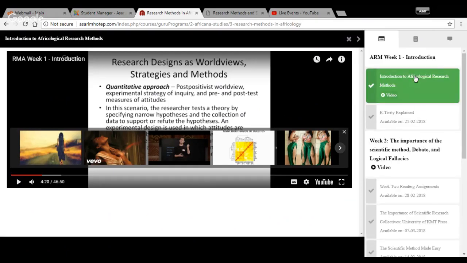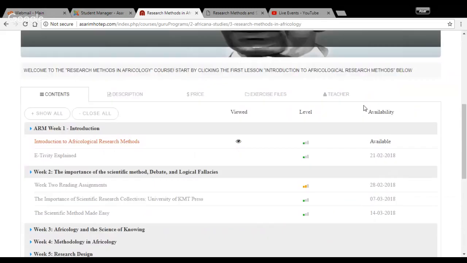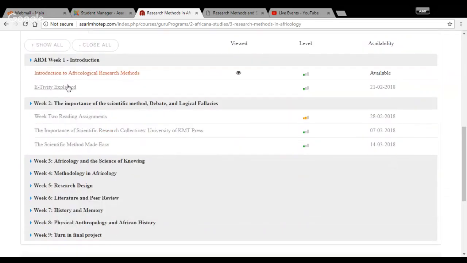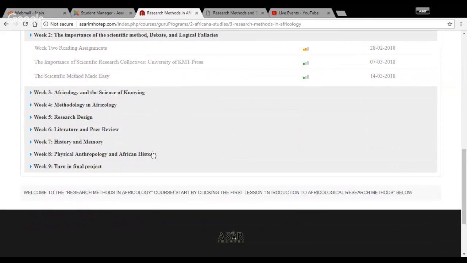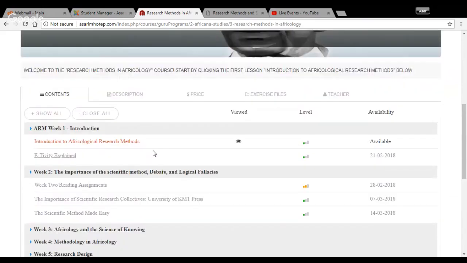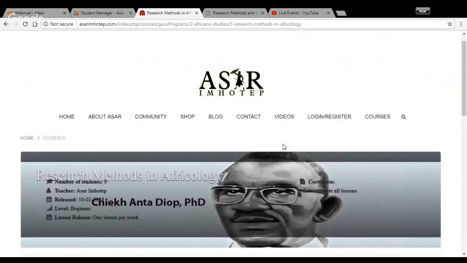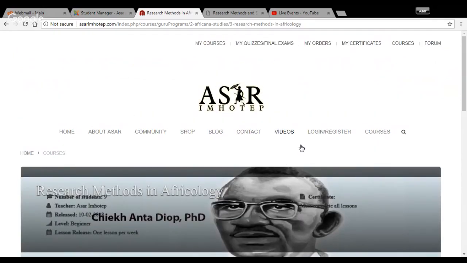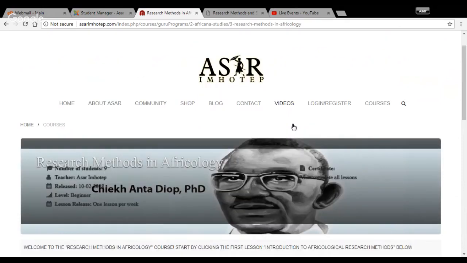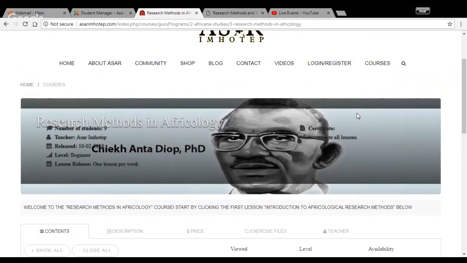To exit out of here, you just click this X at the top. Once you do that, you're back here at your table of contents. If you click on something else, it will be grayed out. Once they become available to you, you'll be able to review all the way down until the course ends. And that is pretty much that. If you have any questions, of course, please send me an email or hit me up in the chat. And where I want to go now is to the forum.